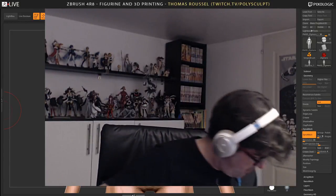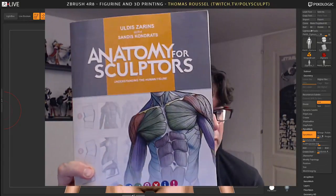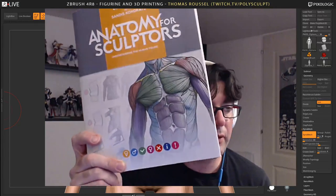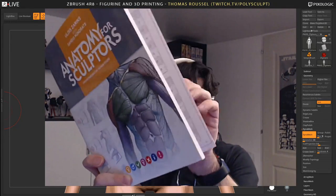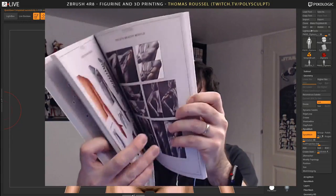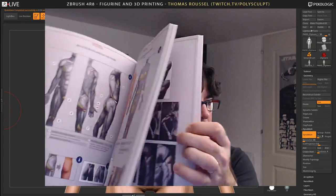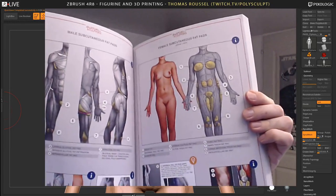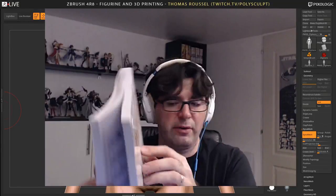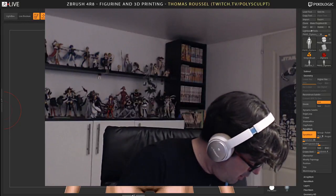After these, this one. First, you have the very famous Anatomy for Sculptors. If you're looking for anatomy, this is a very, very good book. And the illustrations inside are very clear. You have a topology over some parts of the model. Sorry for the nude stuff online. It's a very, very good book. A little bit expensive, but worth every dollar.